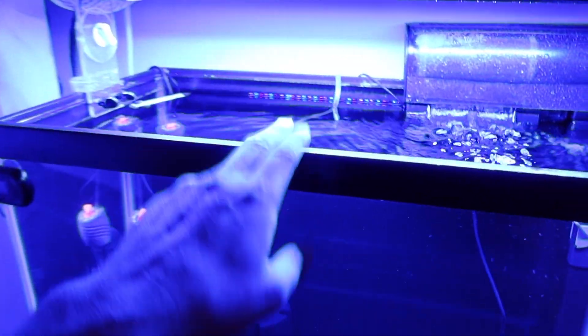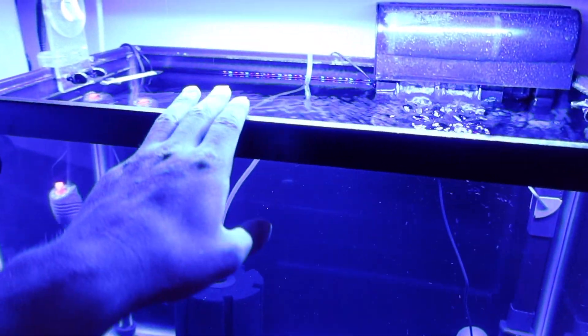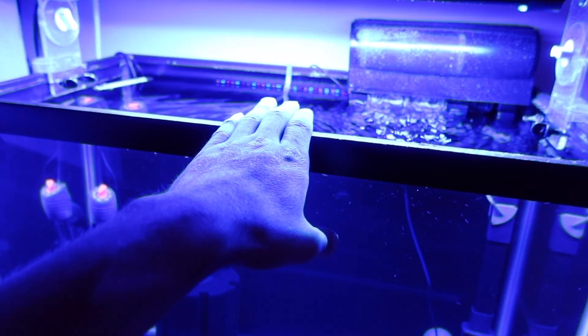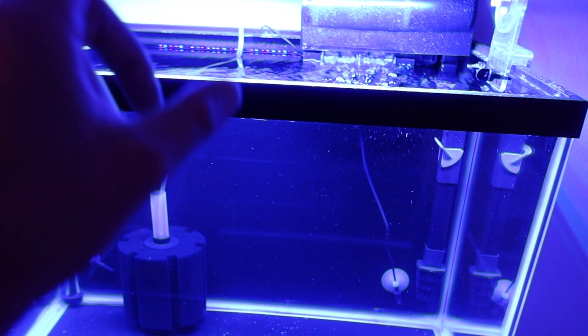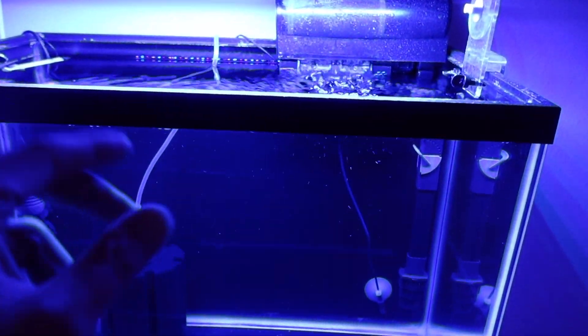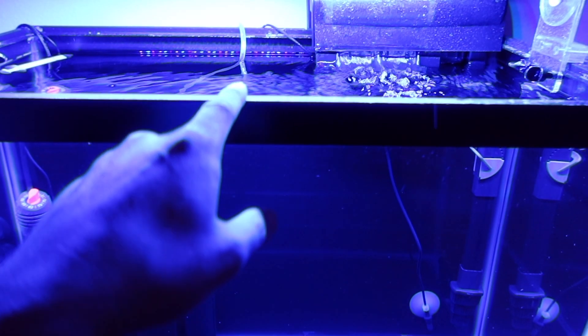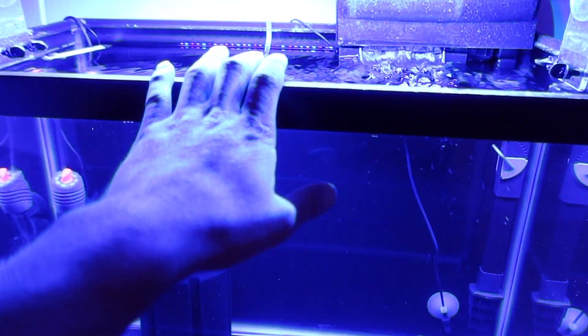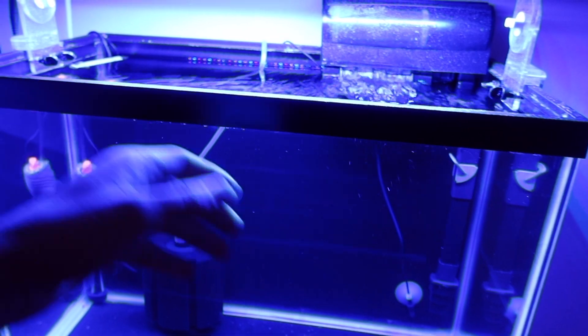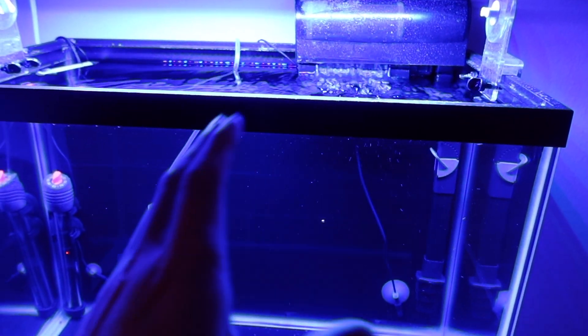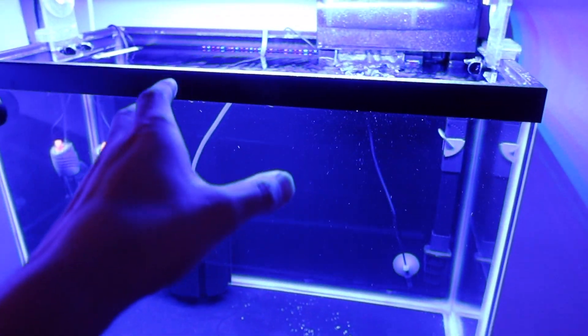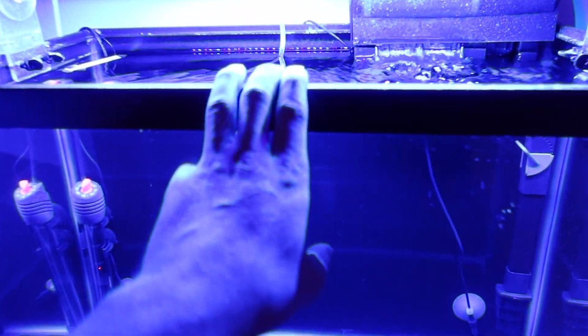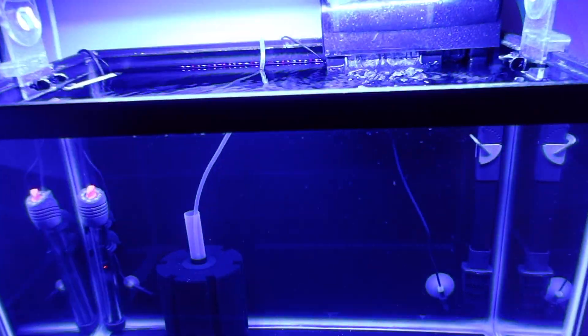So you can decide to do either/or. Again, personally we're going to be doing the Copper Power. The second thing that is going to be done once we do arrive to full strength copper, which is 2.5 ppm if you're using Copper Power, we're going to maintain that full strength for a total of 30 days. If you're in a rush and you want to get it done a little bit sooner, you can push it to 14 days. But generally speaking, I mean I'm looking to set up my dream tank here, I'm in no big rush. We waited long enough, so running it for an extra 15 days is no big deal.